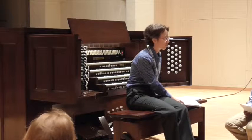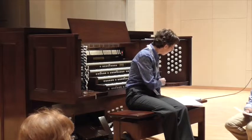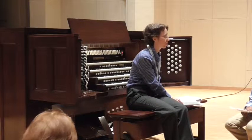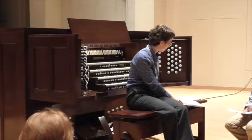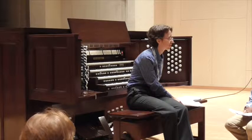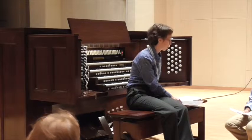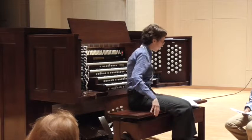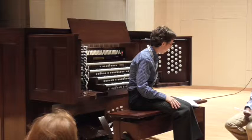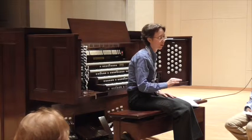But the first page, the one that says 69, is the reduction. Yeah, so it's just three different editions. I forgot actually what they are. I think the first one is Novello, and then the other two are like Peters, Schirmer, I think. Okay, so you can see that number two and number three, they decided to keep pretty much most of the notes that the orchestra was playing, right? The third one is a little bit easier.